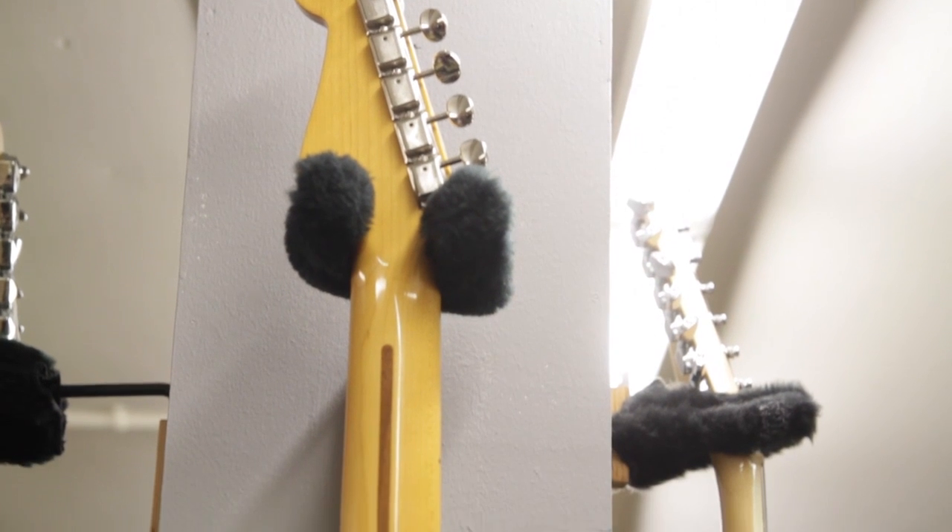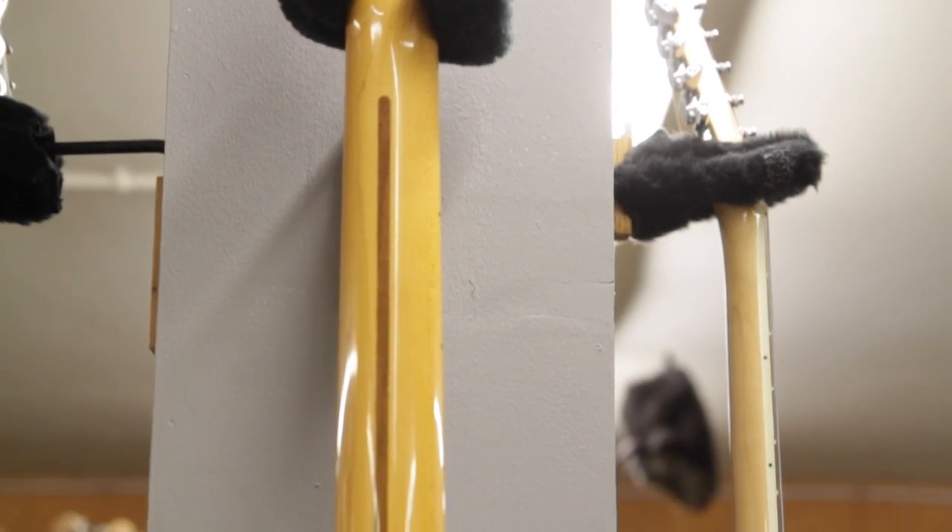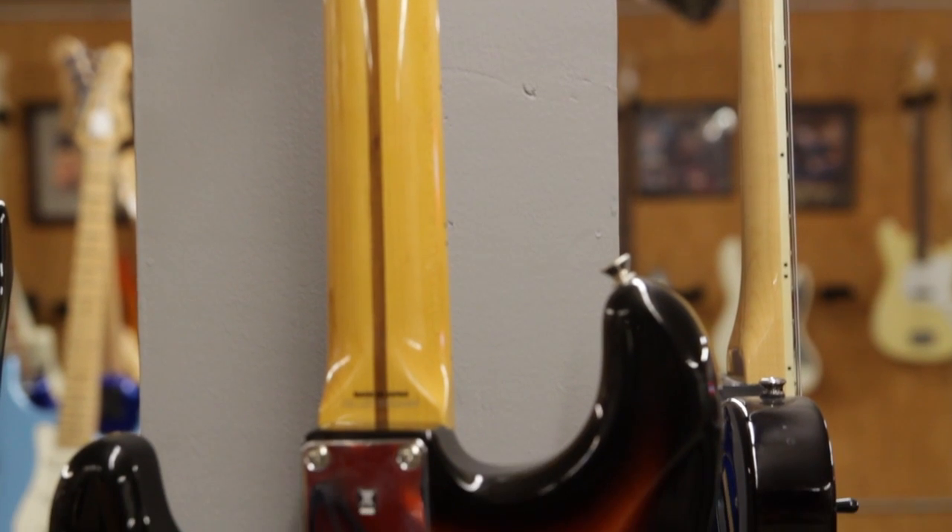Tell me the difference, in your own words, between a Telecaster and a Stratocaster. Obviously, they're brothers — both use single-coil pickups, but with different dynamics happening with the two guitar bodies. The Telecaster sound is that bridge pickup — that real squawky, bright, snappy sound that's been used in funk and country and so many things. By the way, Led Zeppelin I was recorded on a Telecaster. The inherent physics of that pickup being mounted at that big piece of metal at the end causes some of that.